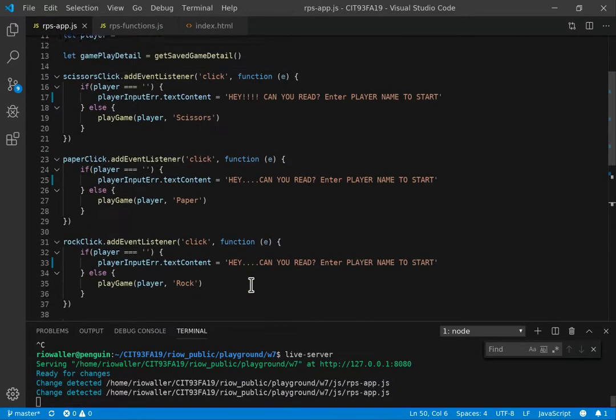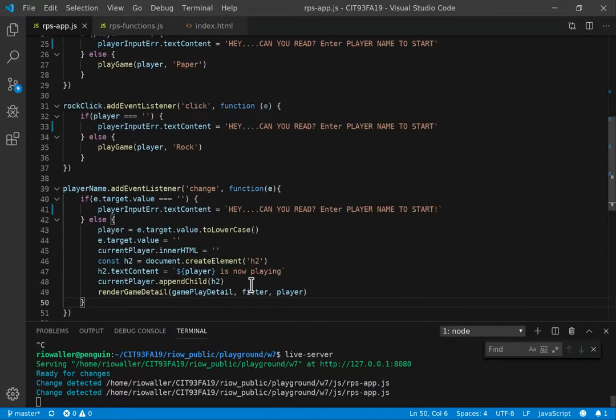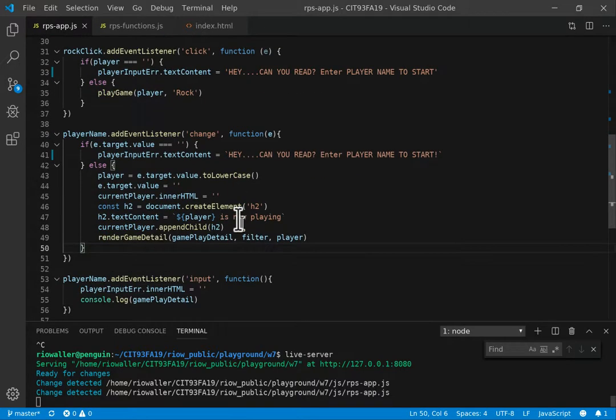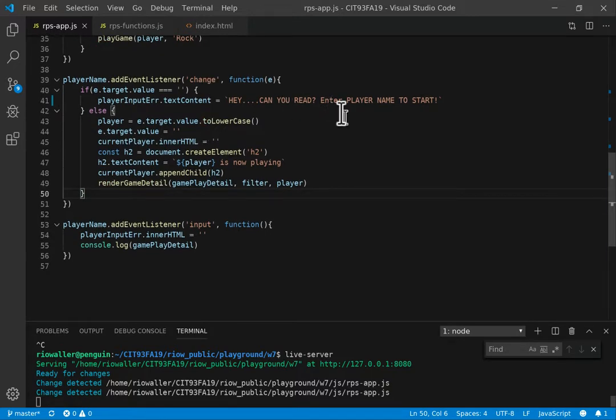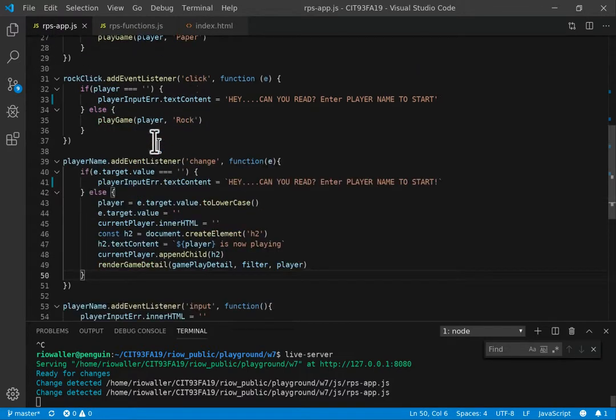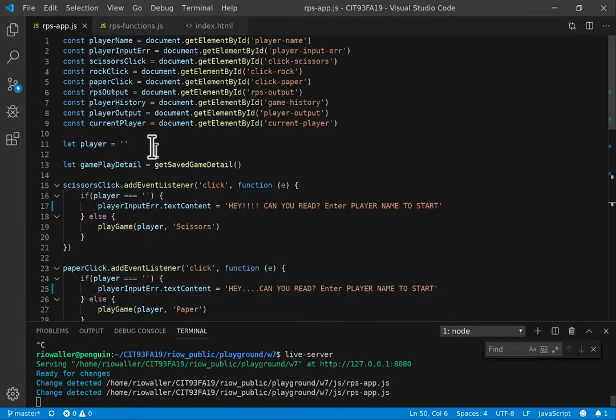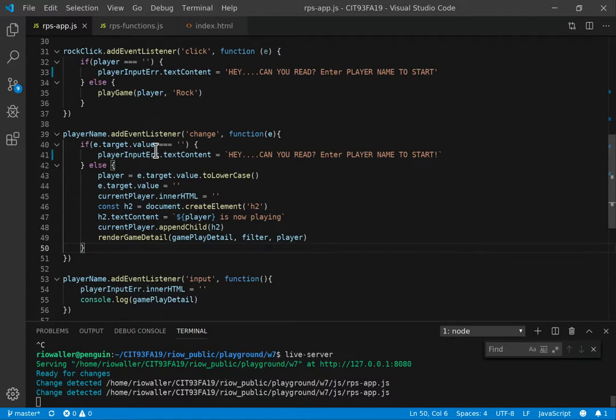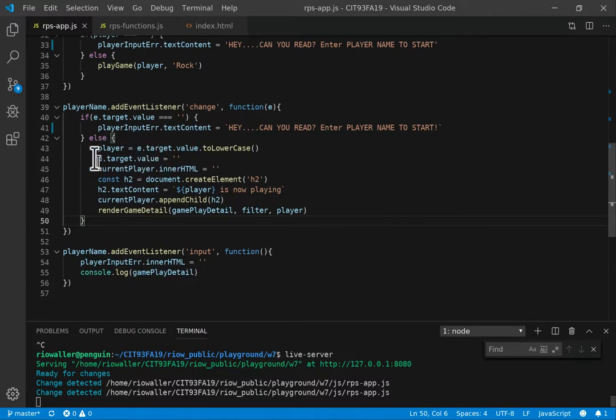Okay, so let's walk through player. When you enter a player name, if there's nothing in there, when you move out of the field, it's going to give you the error message. Otherwise, it's going to convert the e.target value, which is the value of that field, to lowercase and then store it on player, which is really the reference back on the global namespace, which I am going to change. I'm not going to need that on the global namespace. And really, you should have very few things defined on the global namespace if you can.